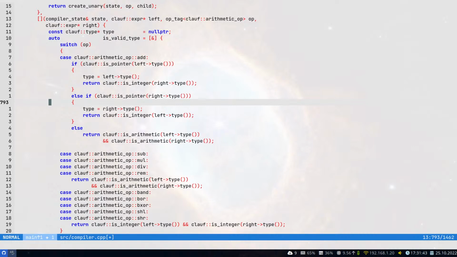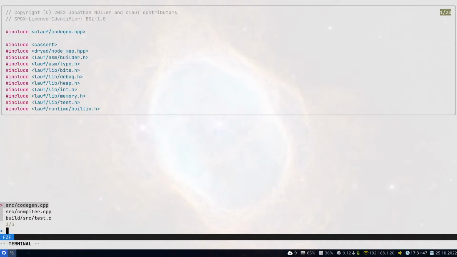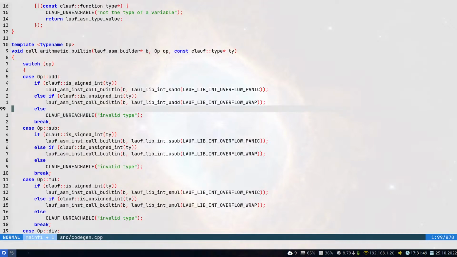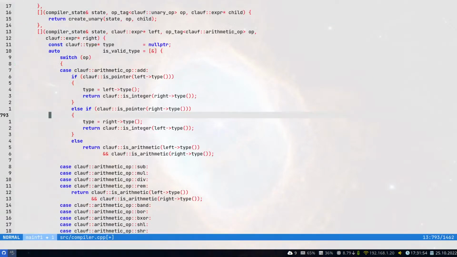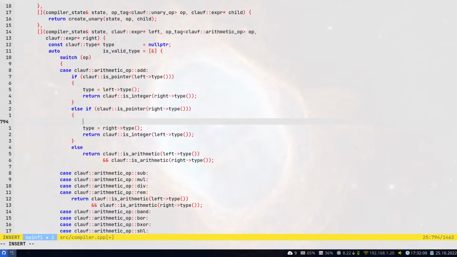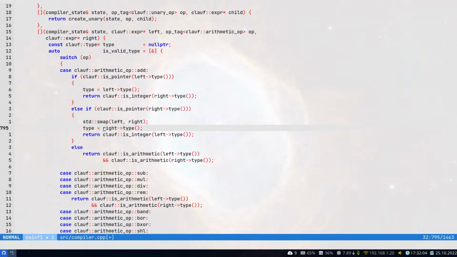So, is that a good idea? Can I do it easier here? Line 100, where you called, yeah, it's easier here. So at this point, I want to swap the operands, left and right.